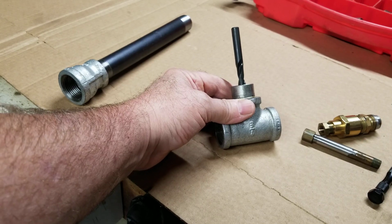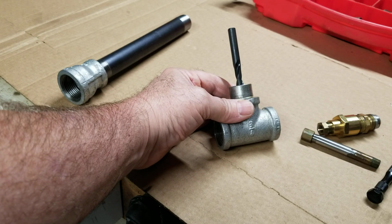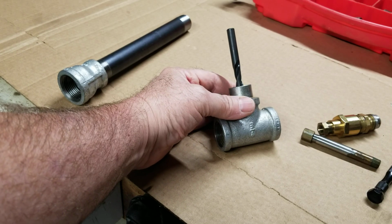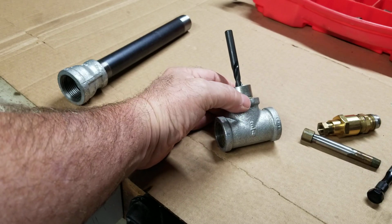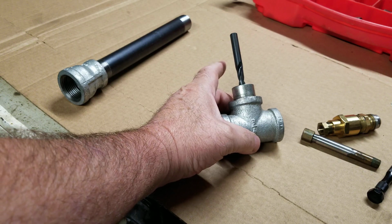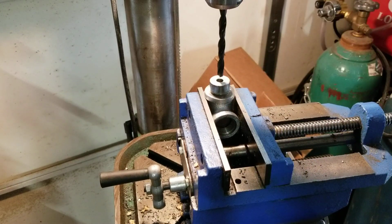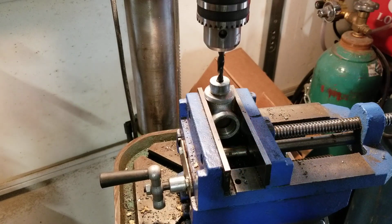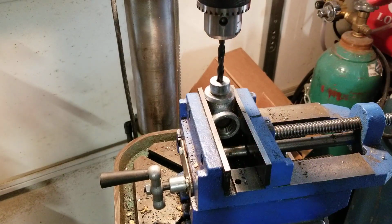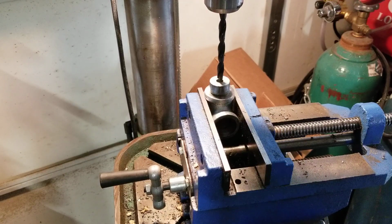So I'm going to get this all rigged up on the drill press and let the drill be the guide to holding the piece, and then cut it straight through. That'll at least give us a guide hole that's in line with the center of this boss and in the top of this. That's it for the moment. Okay, so we've got it chucked up here. The drill's going straight down through that boss. Theoretically, it should be in the center, and it's coming out the bottom. Yeah, we're going to give it a whirl here.